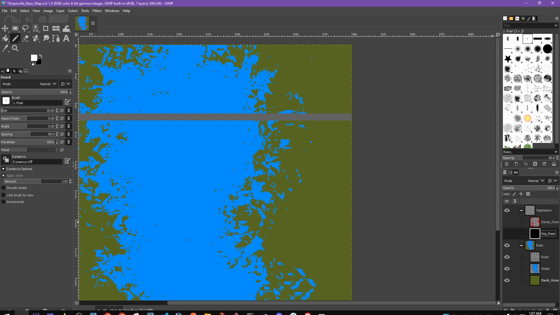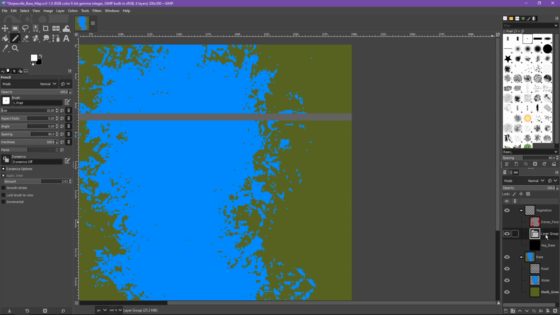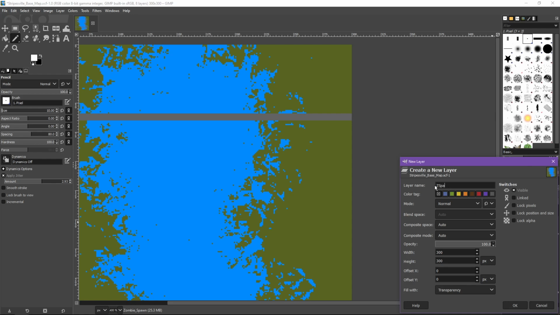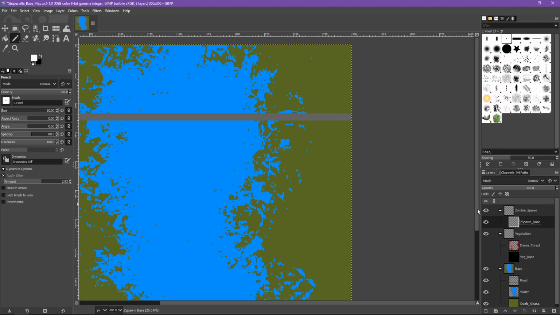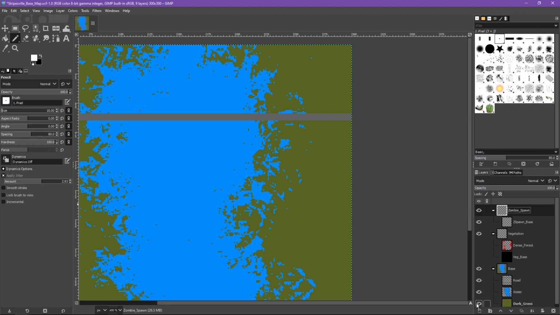So how do we do that? I'm going to create a new layer group, move it to the very top, and I'm going to call it zombie spawn, because this is going to be my zombie spawn layer. It doesn't matter what you call it. Inside of this zombie spawn folder, I'm going to create a file, which is called ZSpawn. That's just zombie spawn shortened. I'm actually going to call one ZSpawn base. Let me go ahead and move this out so you can kind of see that full name there. I'm going to select this folder and create a file, and I'm going to call then another one ZSpawn by itself.